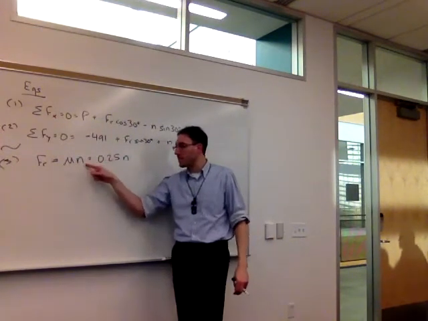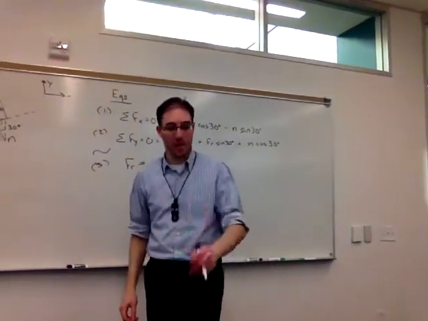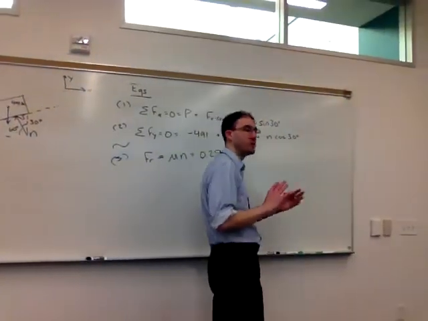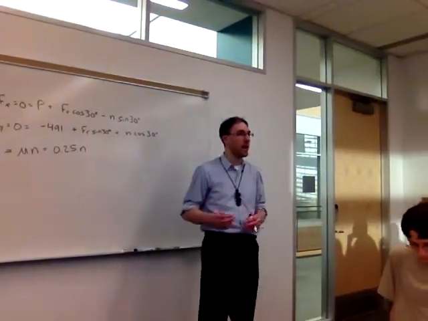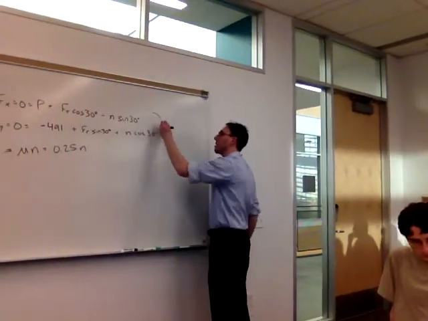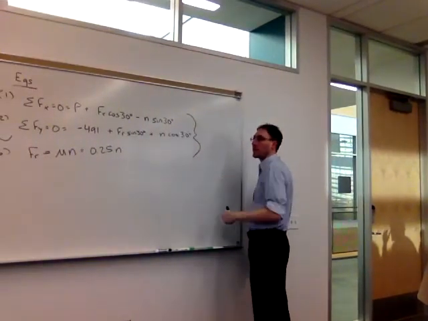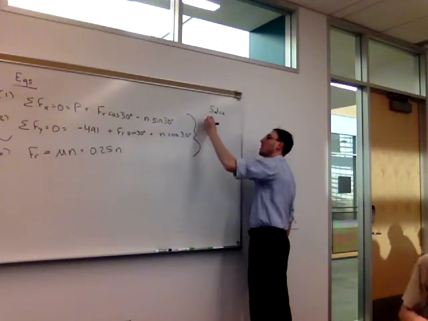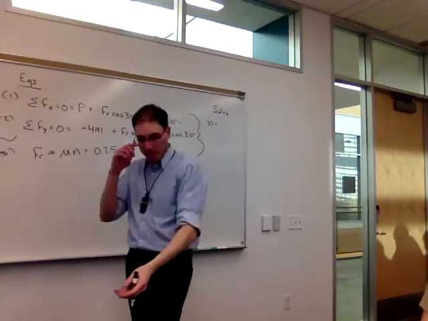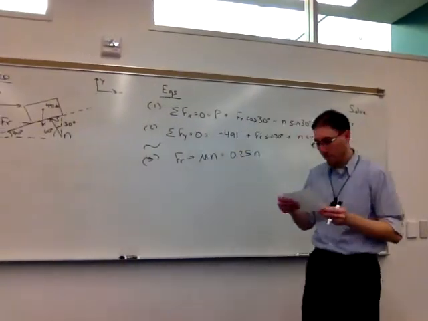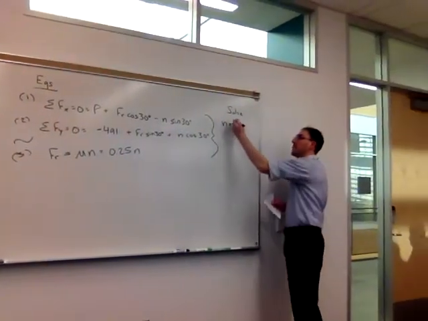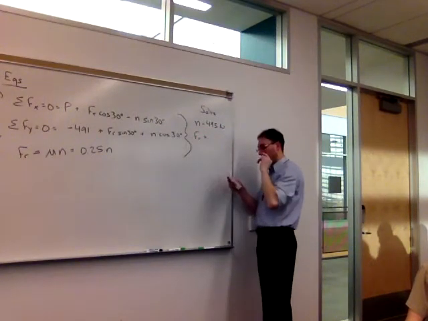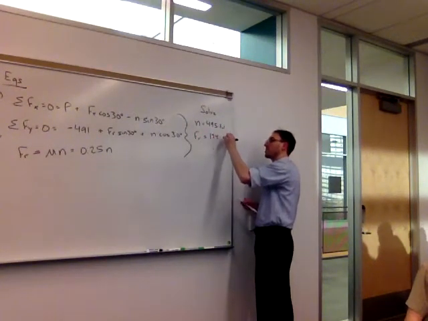Again, this is because it's about to slide down the hill that they're equal to each other. But in general, the force of friction is not equal to mu times N. Between these three equations and three unknowns, we can solve our system. So in this case, the normal force is going to be 495 newtons. The force of friction is 124 newtons.